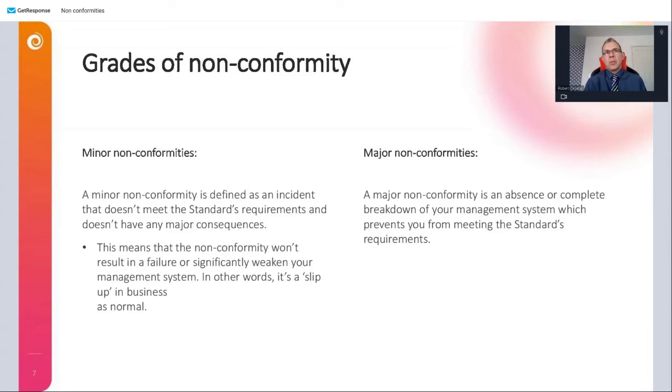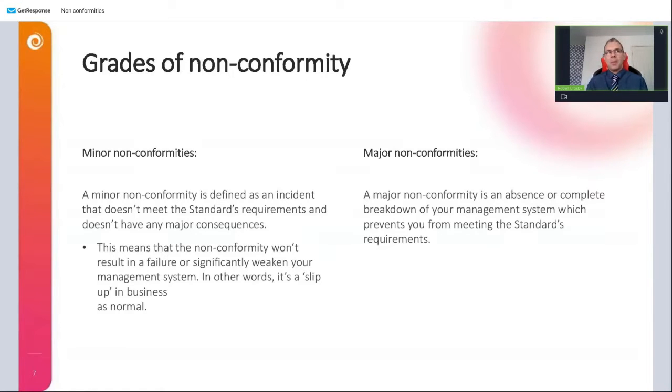So, an interesting question that we sometimes get from people who are just engaging in their journey of ISOs is about the different types of non-conformances that may exist. Now, I've given you some examples of non-conformances, but as an internal auditor, or even as an external auditor, i.e. me coming in and looking at your business, there are 2 levels of non-conformances.